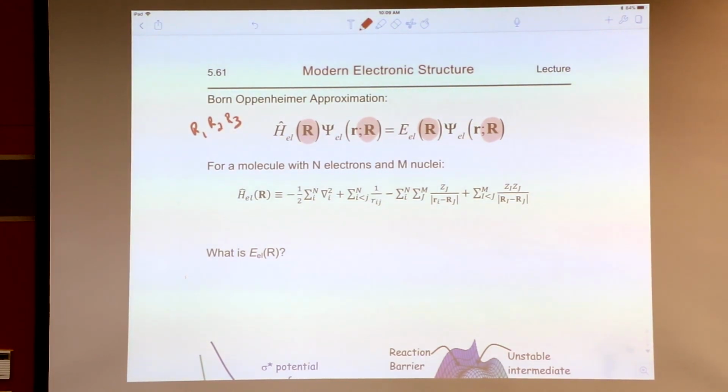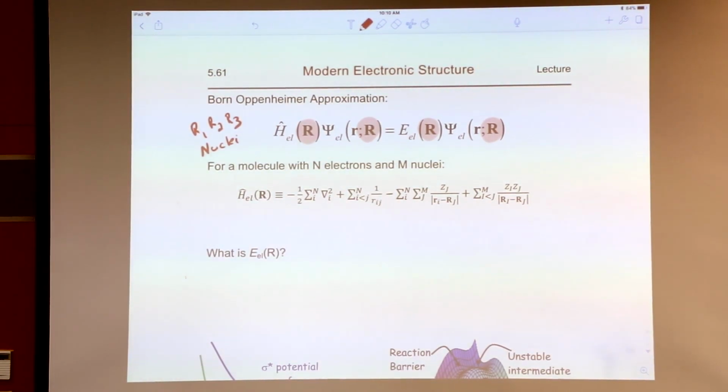All those crammed together, I'm just going to denote big R, and that's where the nuclei are. And so in the Born-Oppenheimer approximation, we clamp the nuclei down, and then what we're left with is the electrons. The electrons whiz around. They move in the field dictated by those nuclei. So we have a Schrodinger equation that describes the motion of the electrons in the presence of the nuclei.